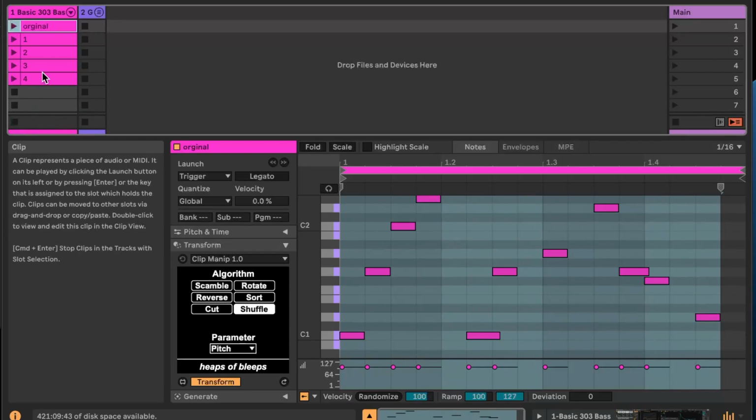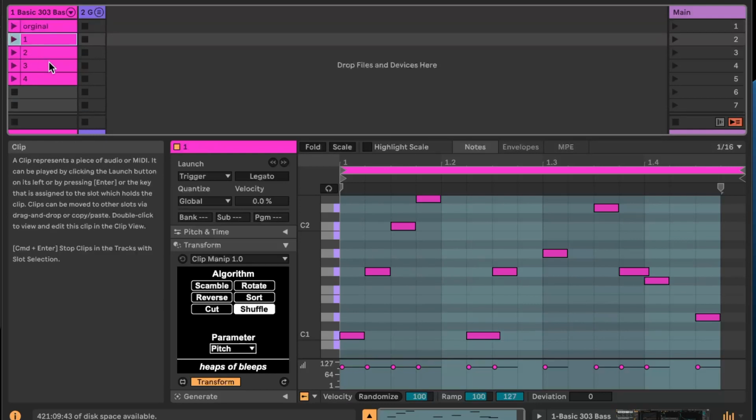So yeah, the original, it's okay. Whatever. I'm not going to be too self-deprecating on this. So this is a copy of the original. I have 4 different copies here, and we'll try to switch around various elements. I'm probably only going to be dealing with pitch and duration, but just trust that the other ones do work. To be honest, I don't even really understand release velocity, but it does work.